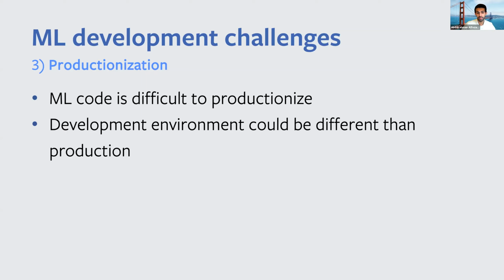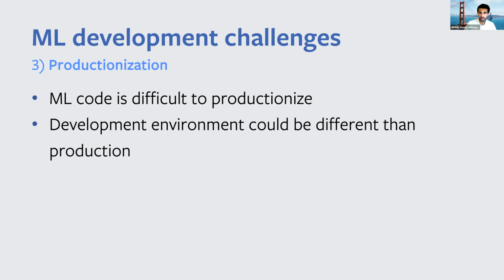In development, performance doesn't matter as much because there's no penalty for latency. But for production cases, if you are browsing an app like Instagram or Facebook and it takes a second to load the new ad, that might lead to people leaving the app and not using it. So latency and performance matter a lot more for production than development, which means the environments are different. So it's often a challenge to design for both and try to minimize the differences between the two. So that's basically a recap of the three challenges we discussed.